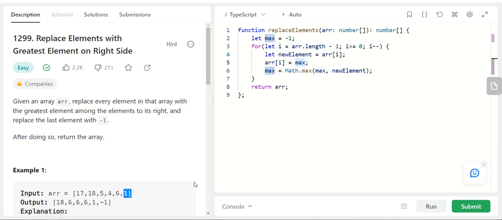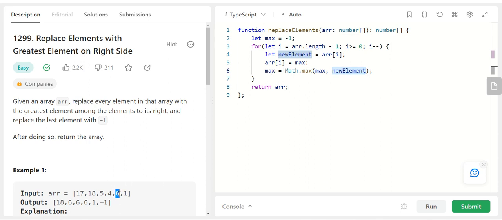But before that, I want to check whether this number that I'm going to replace is the maximum as compared to the actual maximum value. That is why I'm storing this. It's kind of a temporary variable in which the element that I am currently on, I'm storing it in the new element over here. Then this element, I'm replacing it with the maximum value, which is currently -1. And then I'm comparing this maximum with the new element, and then I'm storing it in my max value. Then I come to the next iteration.